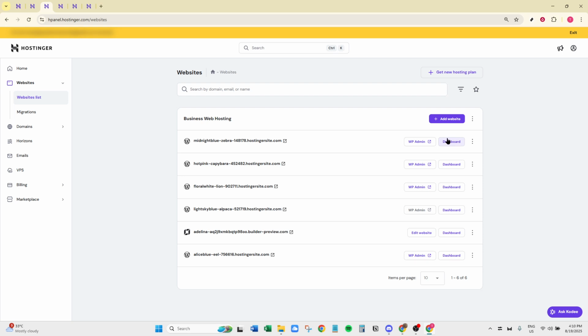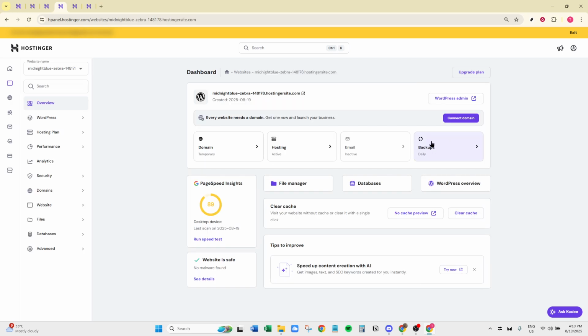Once you're on the dashboard of your selected website, your next stop is the Performance section. This is a crucial step because it hosts all the settings we'll need for optimizing your site's speed and efficiency. Keep your eyes peeled for the Performance option. Once you spot it, click on it to proceed further into enhancing your site.